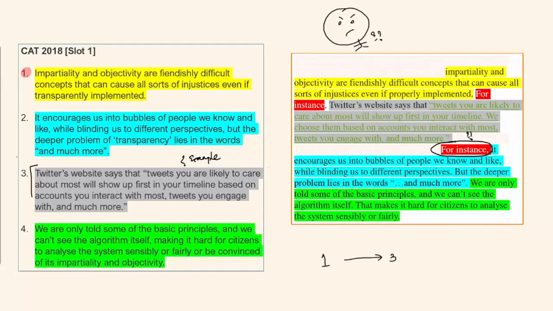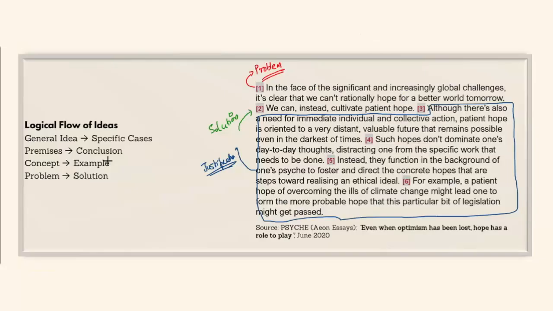I had to actually read this sentence and make sense of it, ladies and gentlemen, which means that while transition links are important, transition links alone cannot help us handle the paragraph jumble question that is given to us. We also need to look at or clearly understand the logical flow of ideas, something that I discussed during the paragraph structure chapter lesson that we did in 101 lessons, ladies and gentlemen.